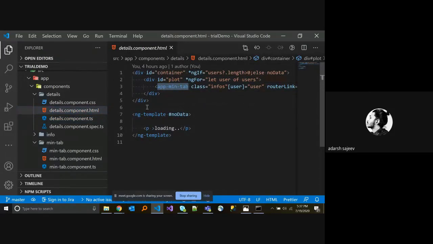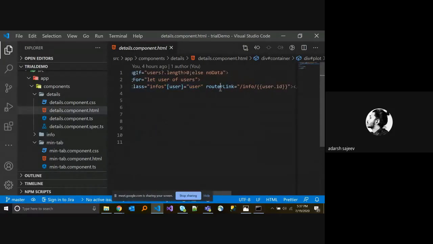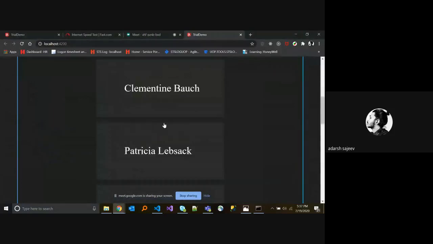Okay, so from that moment, if I give a selector, I can call that component everywhere just like a normal division or div or any element, P, header, H element. Just like that we can call it. If any data needs to be passed, we can pass that data and we can give a route to that. I will explain this later. And you can see that here I have so many data, right?